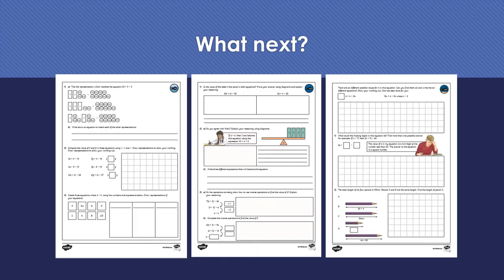So what next? You will see that in this morning's email, you received some two-step equation problem solving, and I'd like you to have a go at working your way through them. These are a bit more challenging because they're more focused on problem solving as opposed to just the pattern of, you know, what is the value of this letter. It's actually put into different contexts, and I think that's what we need to focus on. So have a go at doing that. If you can't print off the worksheets, then again, just look at them on screen and write them down.